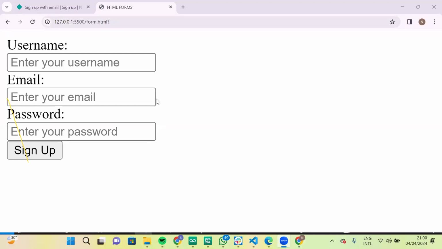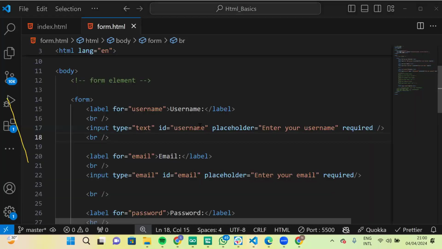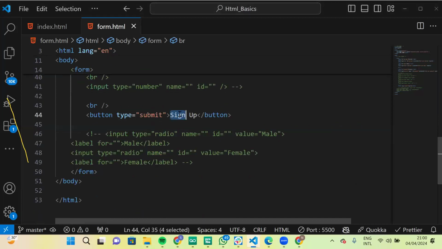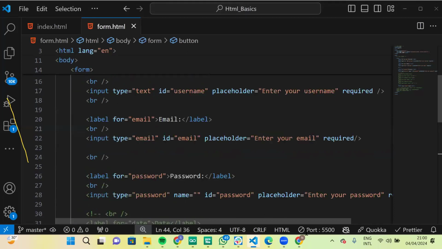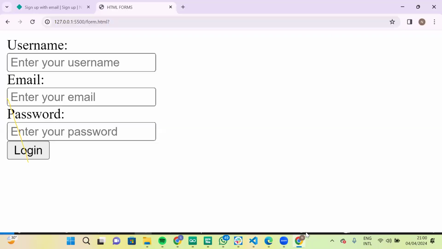My second question is this. This is a sign up database. How about a login database? Is this still the same thing? It is the same for your front end. This is just an illustration. You might decide to change your own to login instead of sign up, I mean the button. So this is just to show you can edit all the content to anything you like. That username can be first name or last name or anything. So I think that's clear.